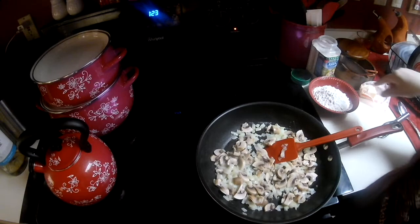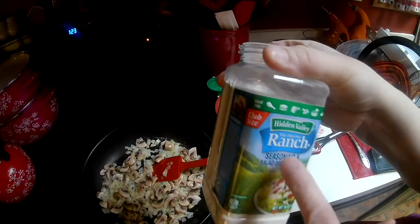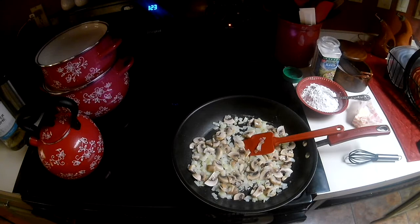In the meanwhile, over to my right here, I have some butter in case I need to add more. I have my salt and pepper. I have some dry ranch seasoning, which is like a secret ingredient in my mother's green bean casserole. And then I just got some flour out of the giant canister, and a little whisk, so when I start making the roux it will all come together nicely.